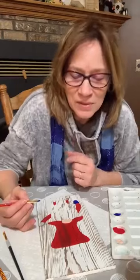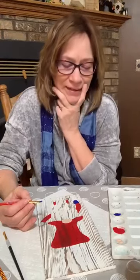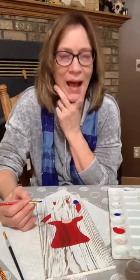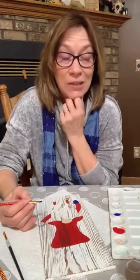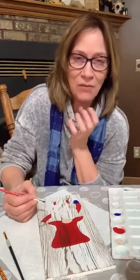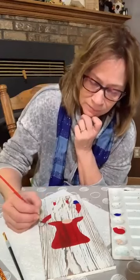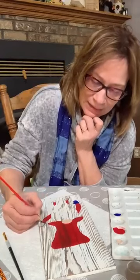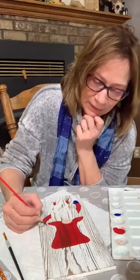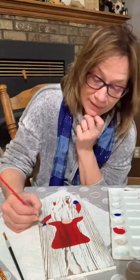Black outline is too dark. I will use dark gray. I don't know. We'll see. I've got a little bit of highlighting here. I'm going to be doing some highlighting with black because I love highlighting on red with black. So I still think I'm going to do the black. We'll see. Once I have it on, it's too late.